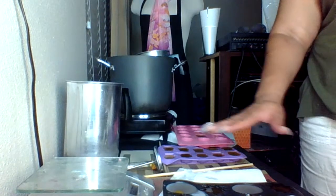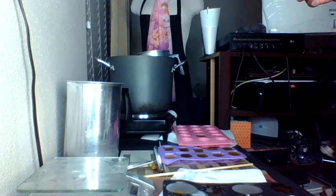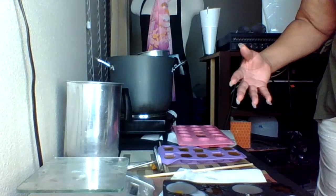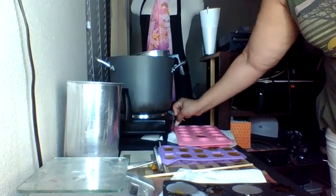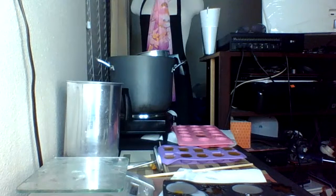Look, okay. I want this to solidify. After this cools off, another fast way, let me tell y'all this. If you're close to your refrigerator or freezer and you want this to cool off fast, you can put it in the freezer. But since my freezer is way upstairs, I'm not going up there. We're going to do it the natural way. I'm going to turn this off because once I show you guys this, I'm going to show you how I clean out the little container again.